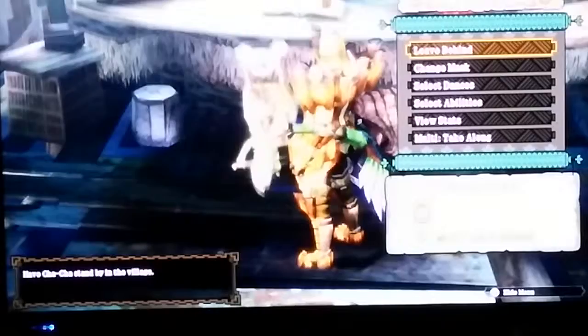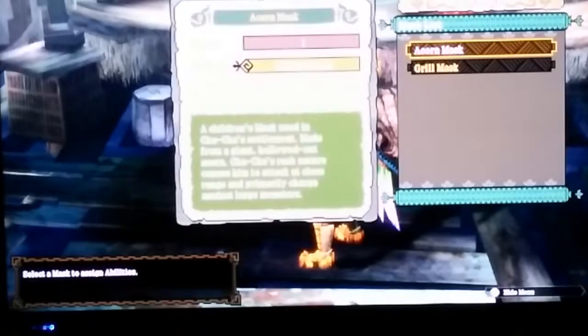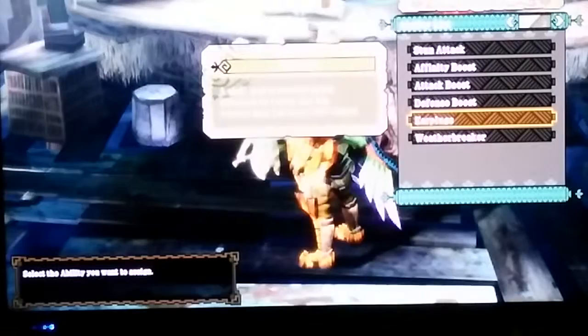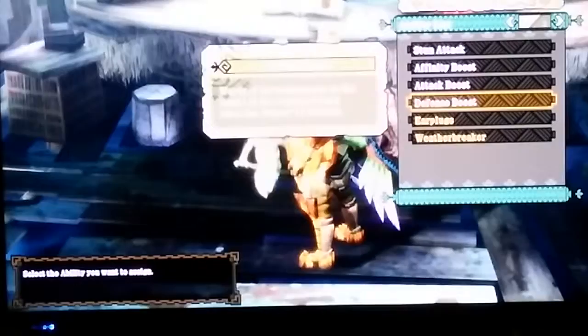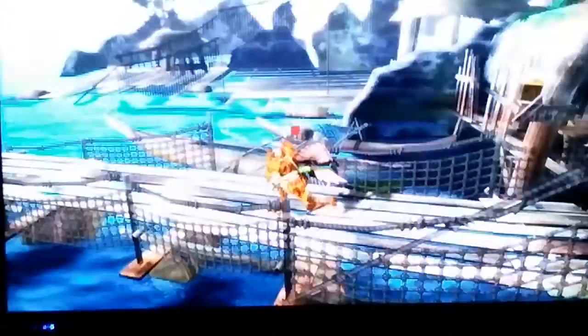Done all of these? Oh, yeah. Alright. Anyway. Child of the Sea Dragon. Alright, let's do it. You, Cha-Cha, what other masks do you have? Just an acorn mask. Well, let's select your abilities. Let's do earplugs. Weatherbreaker and defense. There. Should be good. Alright. Let's go.